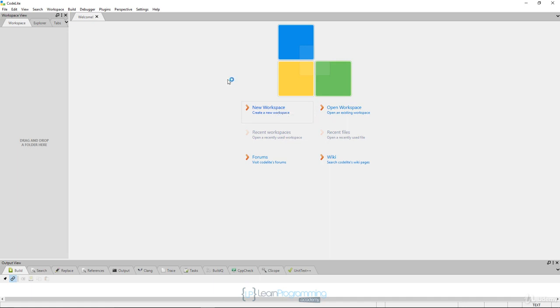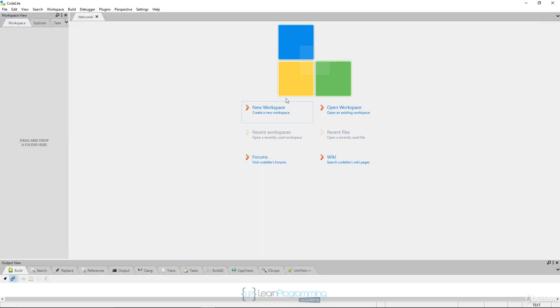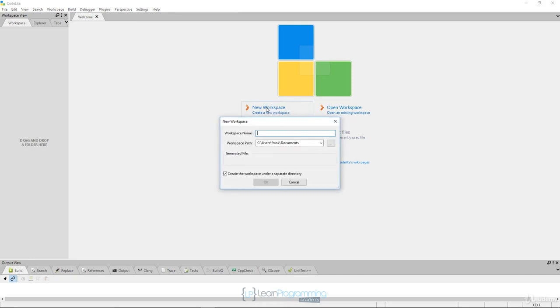So the first thing we want to do is create a new workspace. I'll select that. You can also say File, New Workspace. Okay, so I'll do it right here. And it's going to ask me for the name of the workspace. So I'll just say CPP Workspace. You could do this whatever you like. If you want to have a workspace for all the Section 1 exercises, Section 2, Section 3, or whatever you like, whatever makes sense for you.